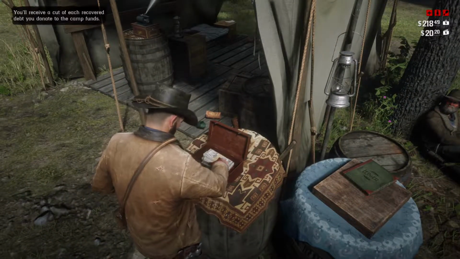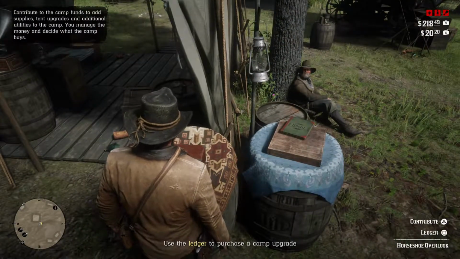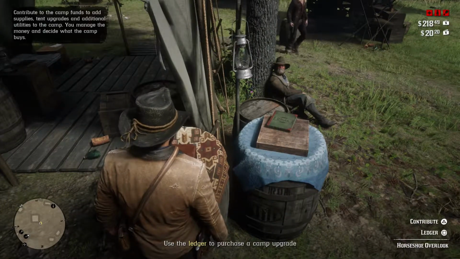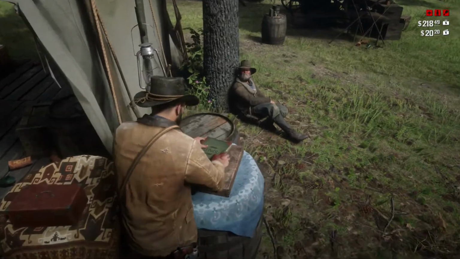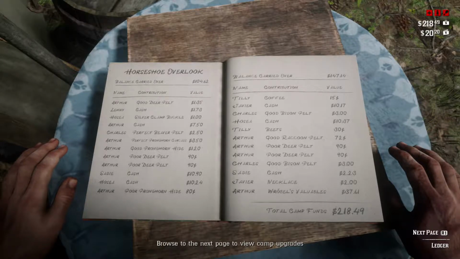Right, you receive a cut of each recovered debt you donate to camp fund, so your share is $5. Right, we can get our bounty paid off, which is good. And what's this, a ledger? I want a quick gander. The front page of the ledger shows recent contributions to the camp funds from all companions. Cash, necklace, wardrobe valuables, poor deer pelt. So that's all the stuff I've been given. Arthur, Sadie.